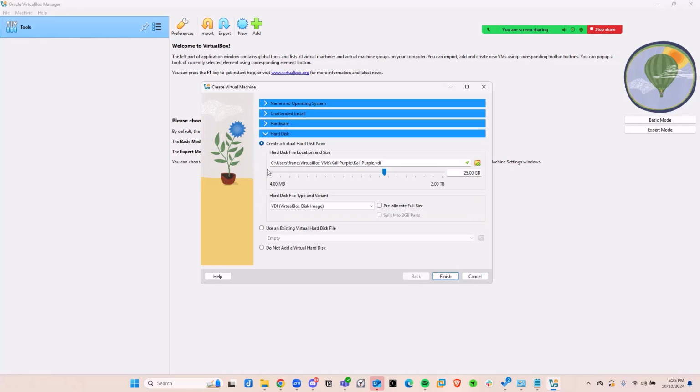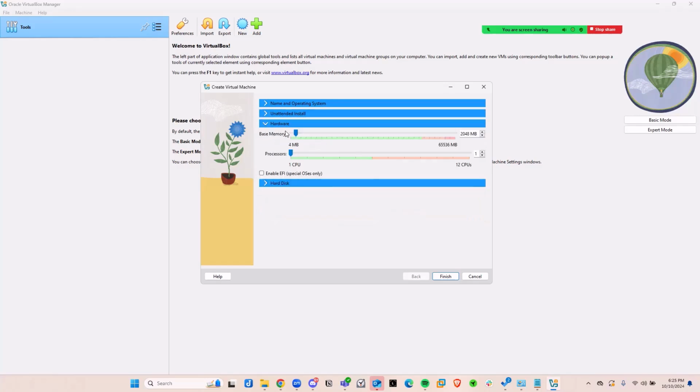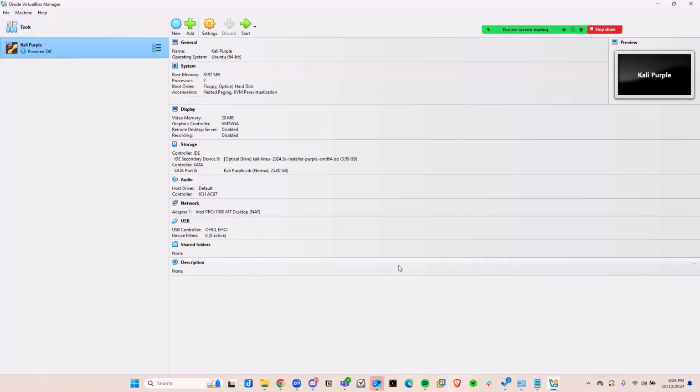We can change some hardware here. We can increase the memory if we want to, or the processor if we want to. Actually, let me go ahead and do that since I have enough here. So the base memory, they have like 2 gig. Let me go ahead and push that to 8 so that this thing can finish quickly. And for the processor, let me go ahead and just grab 2 processors as well. Okay, that looks pretty good. I'm going to click OK. And here we are, right?